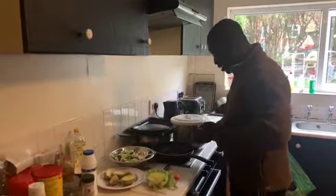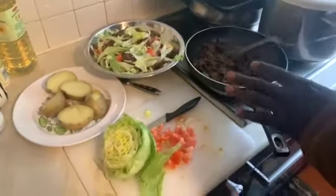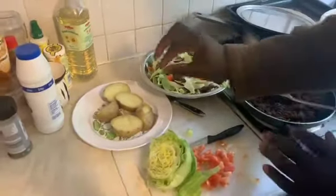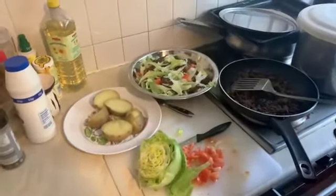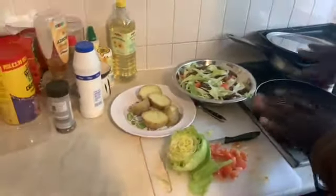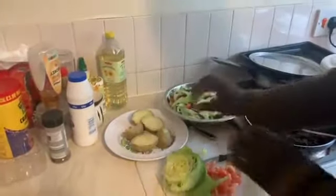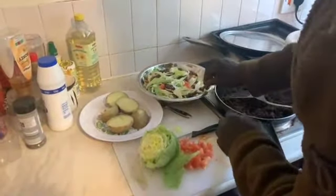So could we come a bit closer? So this is, I'm doing the minced meat. This is minced beef with salad, and I cooked the potatoes, we say Kartoffel in German. So I'm going to peel off the potatoes now, and I'll just put it on top. So this is something that you can try.